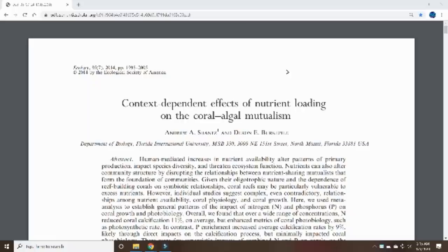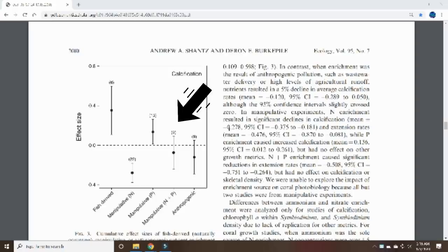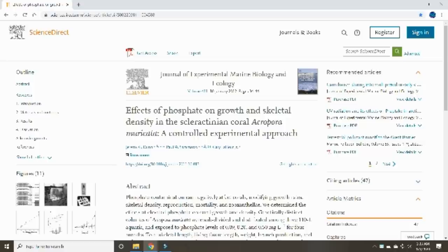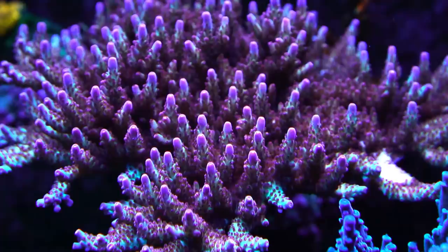There have been several scientific studies looking at the effect of elevated nutrients. When you merge all these studies together as Shantz and Burke Pyle did, the conclusion is that elevated nutrients from fish poop resulted in higher calcification rates than adding both nutrients directly. In other words, feeding more and getting more fish is better than dosing nitrates or dosing nitrates and phosphates together. But when adding phosphate alone without nitrate, experiments showed increased growth. The possible problem is that there are also some studies showing decreased growth with elevated phosphate in other species. A study that showed increased growth from elevated phosphate also showed that corals exposed to elevated phosphate had a more brittle skeleton, though whether or not we as hobbyists would notice this is unknown.